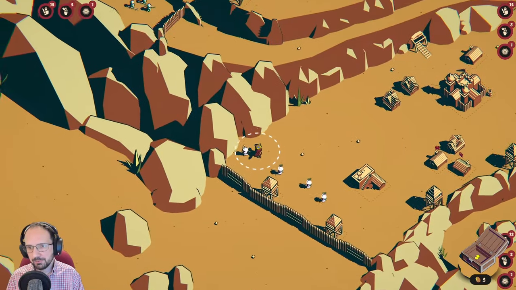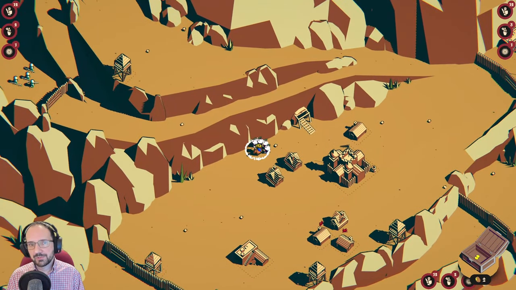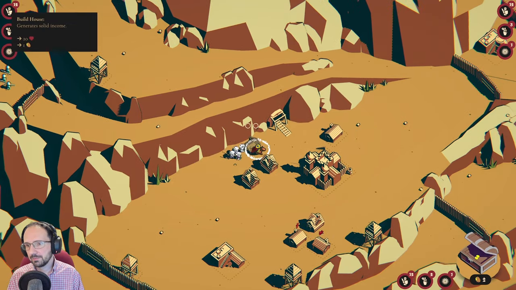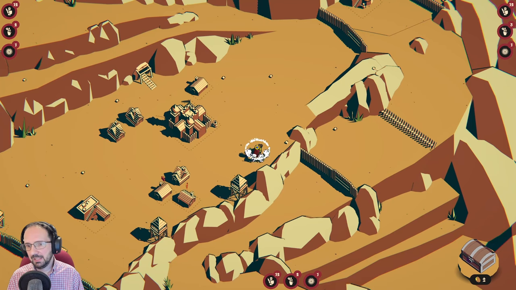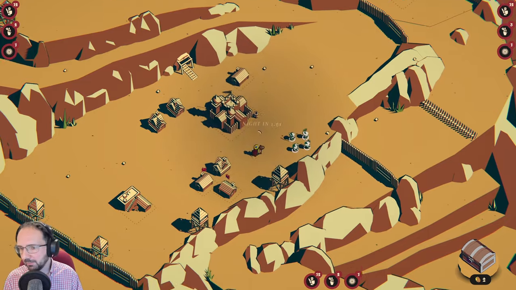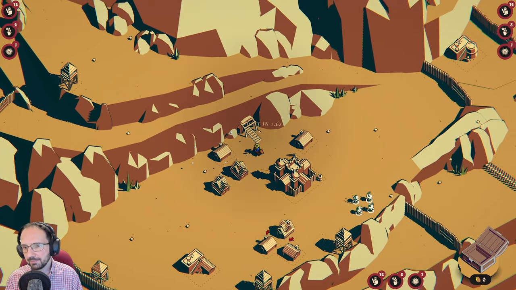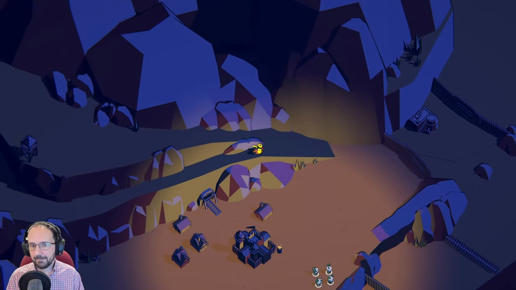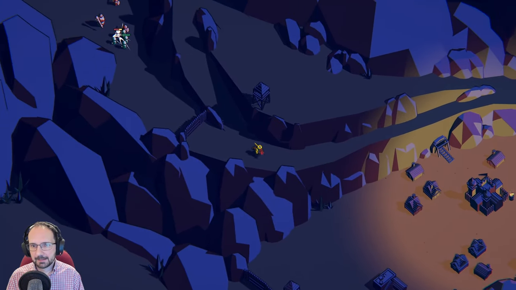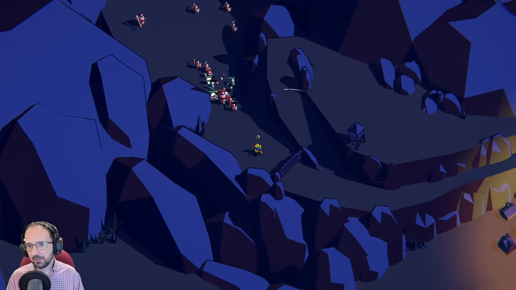The longbows. What do I want the longbows? Maybe put them there. All right, go. Oh, wait. Got 2 gold left. Let's at least buy another house. Okay. Let's go help out up here to start with, because this is maybe our weakest area.